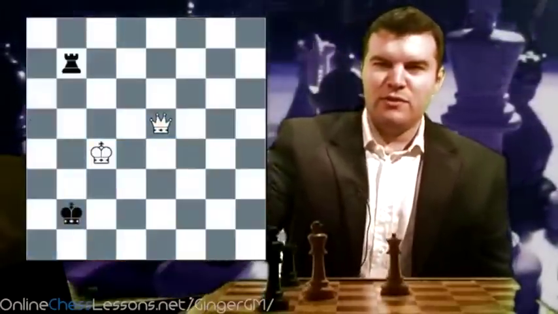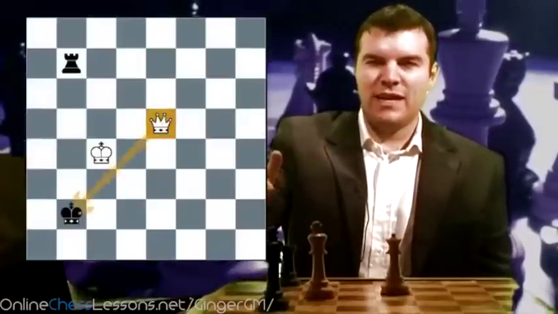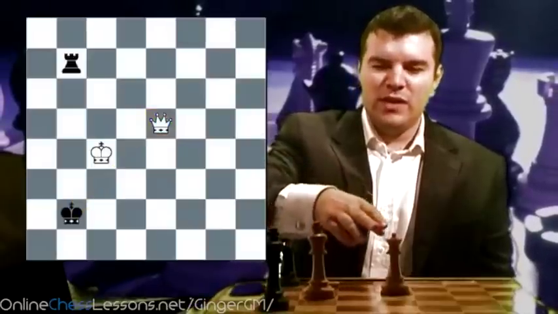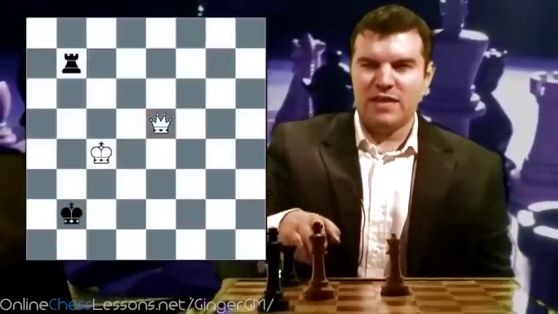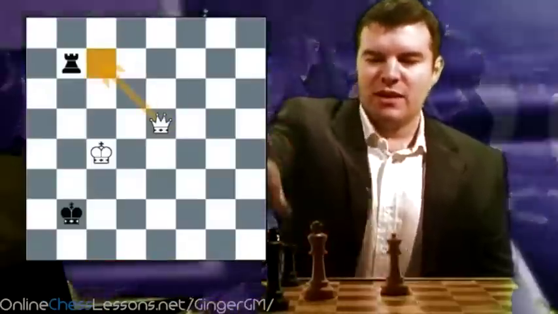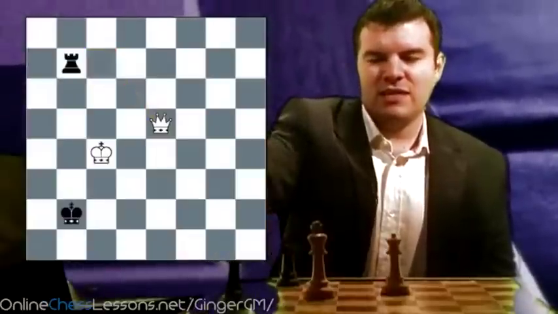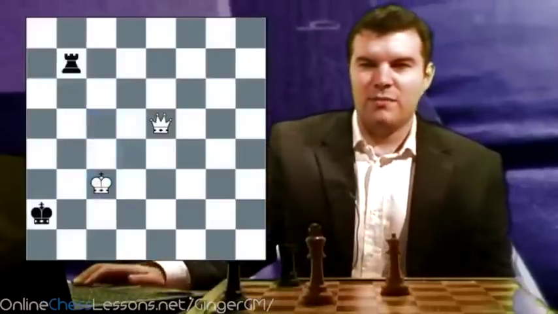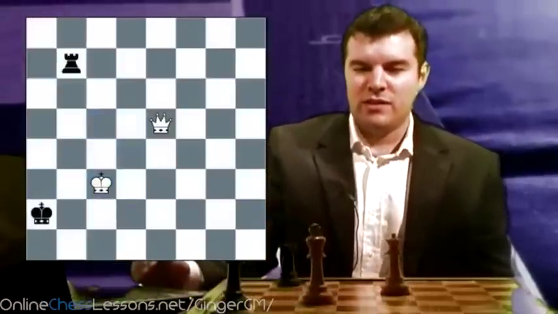And this is a very important manoeuvre. By continually checking the black king, white forces the black king into a bad position, but at the same time he moves his queen to d4, which covers the f2 square, and that allows him to move his king to a stronger position. Now after black plays king to h7, white's able to play king to f6, and black can no longer check the king from behind.